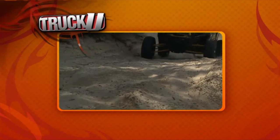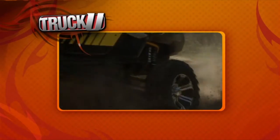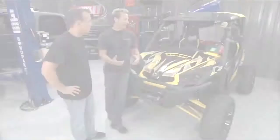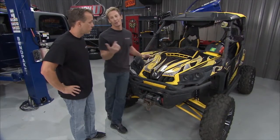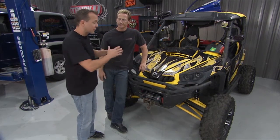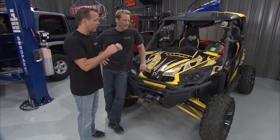From the factory these things are really fast in a straight line. The problem is the weight and balance isn't really good when you go to hit turns and stuff. We actually had an issue where Matt had rolled it, and a couple other people had rolled it. But I think we've got it all settled out now. I can't wait to drive this thing — it's dialed in now and it's fast. The only issue is it's so wide now that when you're turning it, it's a little bit of work, a little bit hard to turn.